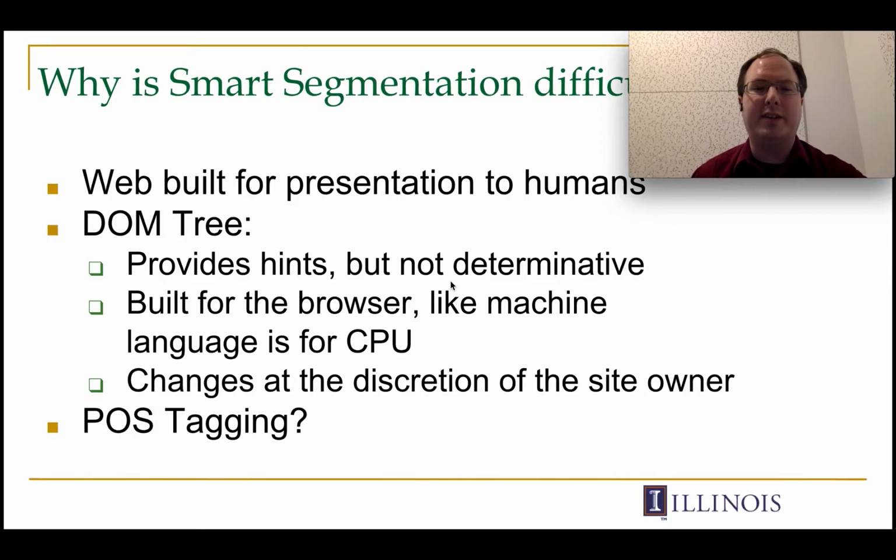Thus, our project has to deal with the HTML DOM tree, which, though it is constructed mostly for presentation of the data according to a standard, does contain hints about relationships among its parts. In using this data model, our project had to be careful to avoid dependence on aspects of the DOM tree that might change arbitrarily. We also considered part-of-speech tagging as a tool, but this approach is inherently limited by some of the prime targets for smart segmentation: product summaries. These summaries are rarely in sentence form, and therefore confuse part-of-speech taggers.